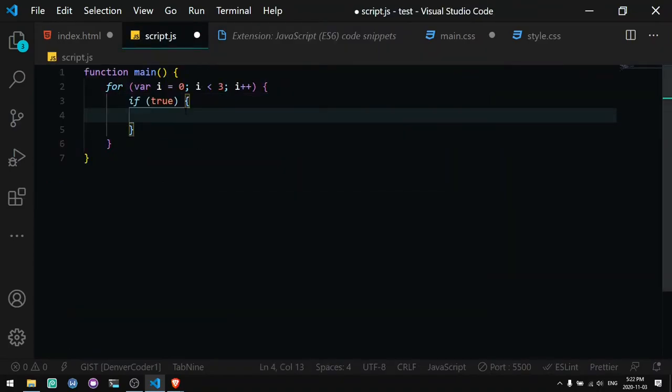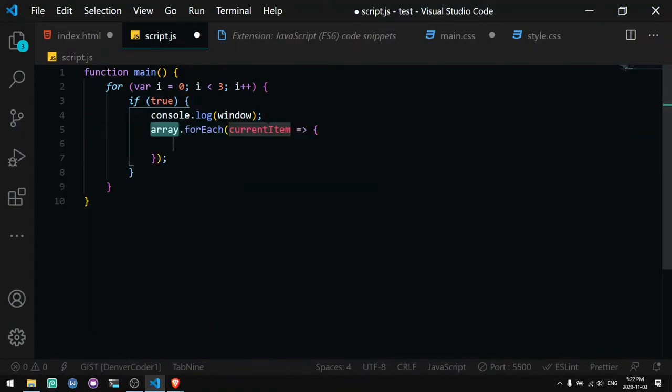So I can show you, for example, I can type CLG, tab, and it'll have console.log object. I can start typing right here to fill in what object I want to log. If I type FRE, press tab, I get array.forEach current item, and first I can type in the array, which I could actually put 1, 2, 3, and then press tab, and it suggests what I want to call the parameter, which I'll call x, and then I can just start typing over here and use each of these. And this saves a lot of time because I do not have to type out the entire for each. I can just type in 3 letters and I'll get the entire code snippet.